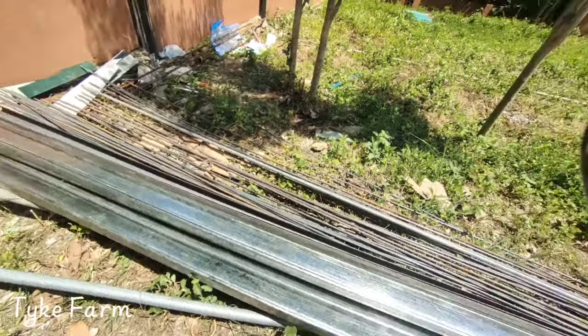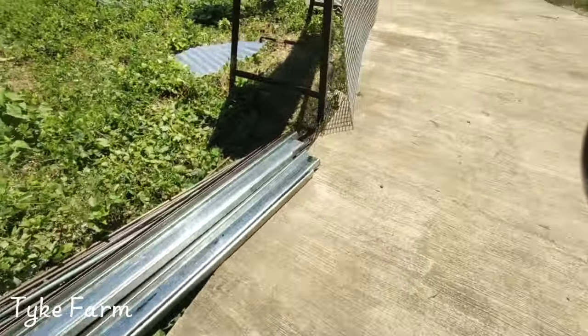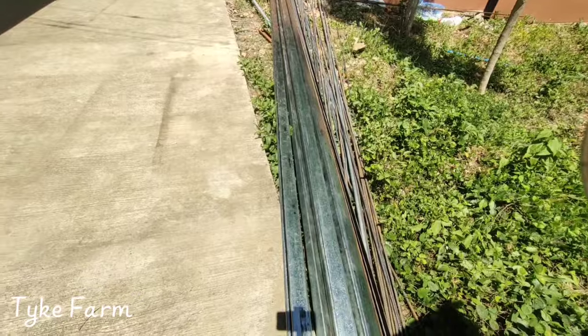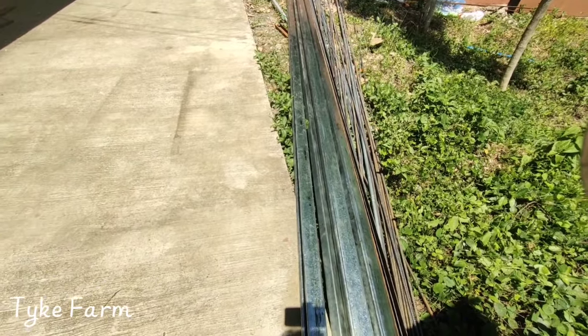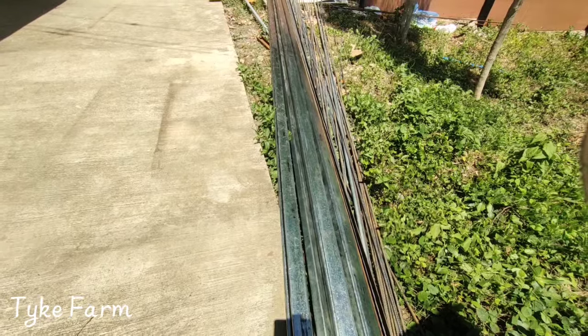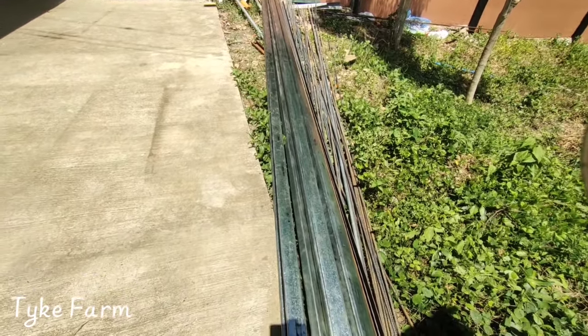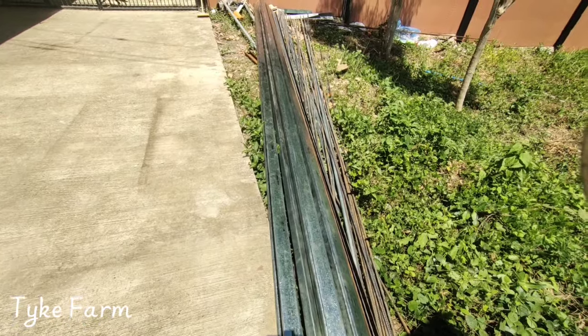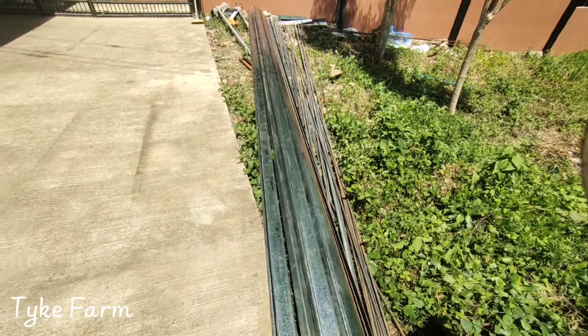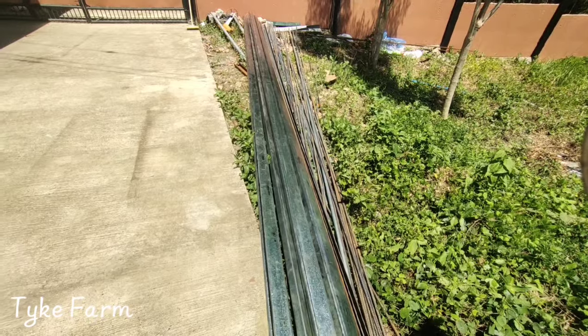But they are aware now on site that material costs have to be as low as possible. So yeah, there's basically everything we need there. There'll be a few odd bits and pieces, but basically everything we need to put the posts up and the roof on, apart from the tin sheets.